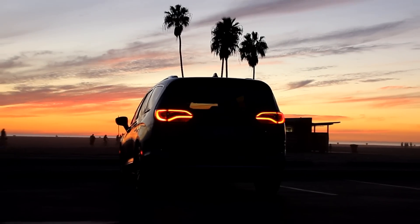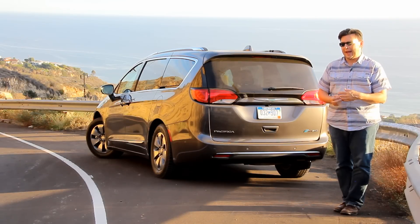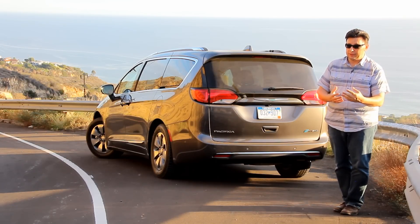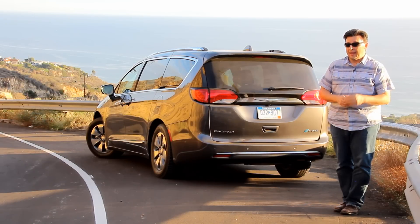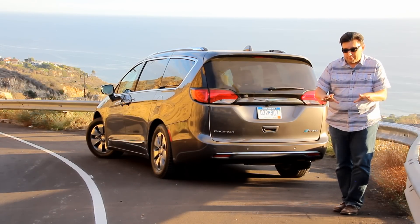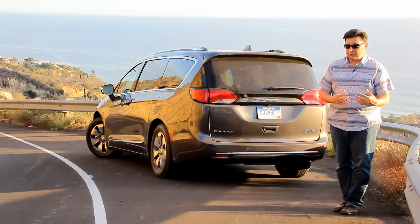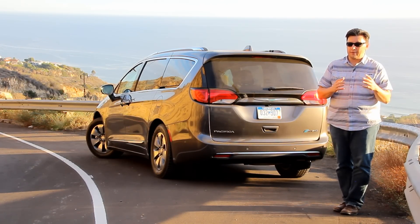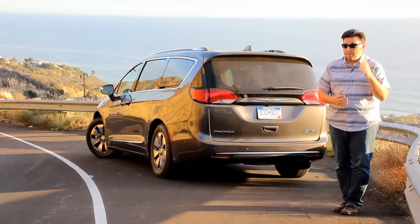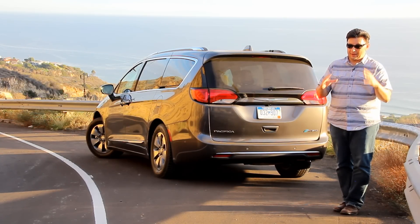Overall, this first drive of the Chrysler Pacifica hybrid was as impressive as the West Coast sunsets we were lucky to catch each night. When it comes to eco-friendly, sustainable purchases, buyers want to do the right thing but don't want to sacrifice to make that happen. Minivan buyers want to be more fuel efficient but need the storage capacity, practicality, and versatility that minivans have always offered. This Chrysler Pacifica plug-in hybrid has done an amazing job meeting those needs. The battery placement below the second-row stow-and-go, while giving up that feature, still allows you to remove the second-row seats. The low center of gravity makes for a fun drive, the electric power delivers great torque, and it's priced quite attractively — especially factoring in rebates and tax credits available across North America. The vehicle is priced within the bracket where most people buy minivans, and I think this legitimately has the potential to be a true game changer in the large family segment overall.